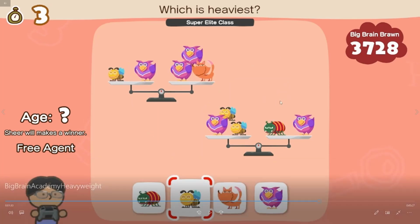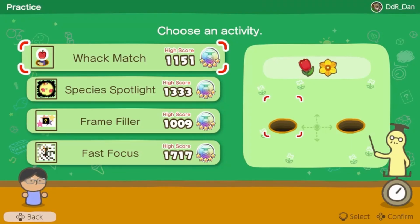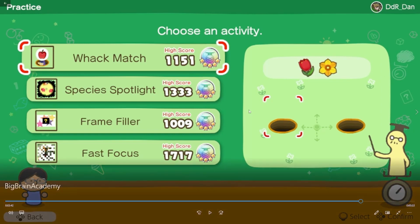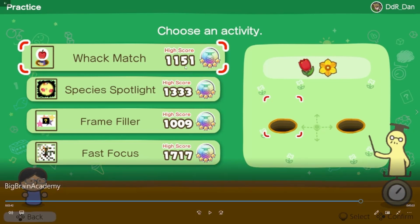I guess that's all the patterns, pretty much. So, going over my scores, Whack Match, from what I remember, felt hard to beat. It was about as good as I could get, just because you're really limited. There's only so much you can do. Maybe you could answer a little bit faster and get one or two more hits in, but there's only so much you can do.